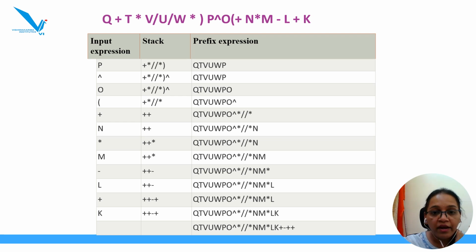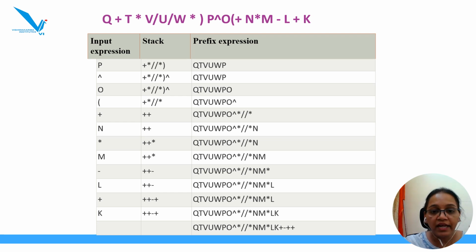Next, which is coming? Again division, same thing, pop division. So we have popped. Again multiplication, same thing. Multiplication has higher precedence. It will not allow plus to sit on top of it. So pop multiplication. So we have popped multiplication, division, division, multiplication. Then the remaining is plus, right? Plus has the same precedence as the incoming symbol. So now we can push the plus onto the top.